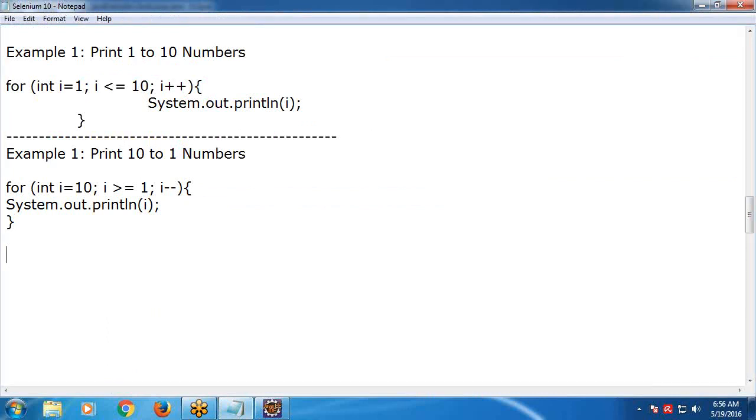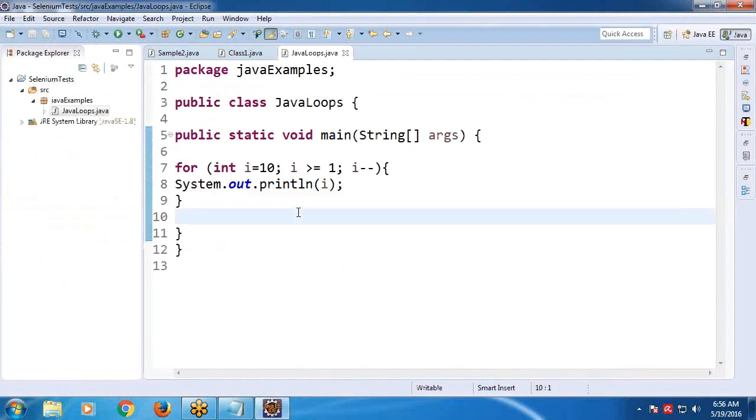Next, Dilpreet, I want to print 1 to 10 numbers except the 4th number. Within the loop, on a condition. Say my requirement is to print 1 to 10 numbers except, suppose, the 4th number. Means 1, 2, 3, 5, 6, 7, 8, 9, 10. Guide me.